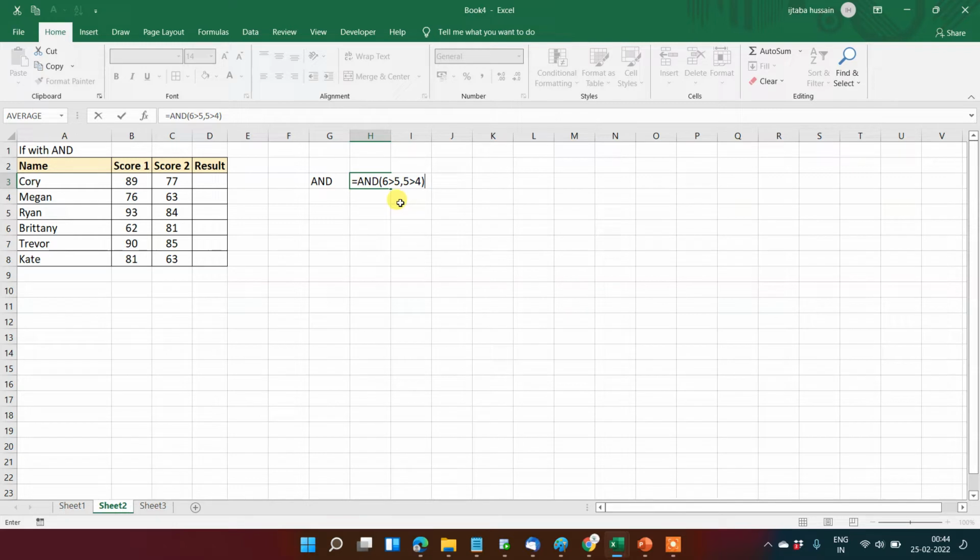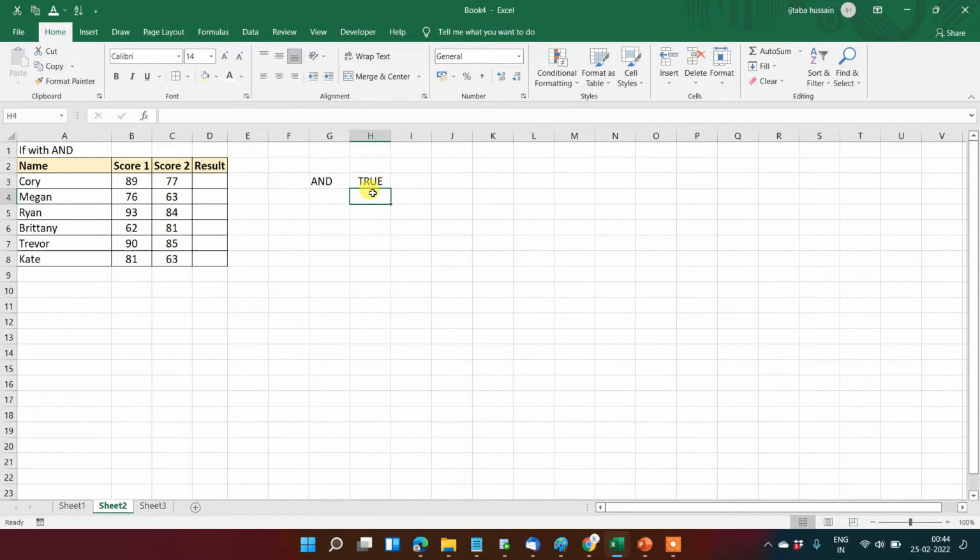We can see here that 6 is greater than 5 and 5 is greater than 4. Both conditions are true, so it will give me true.